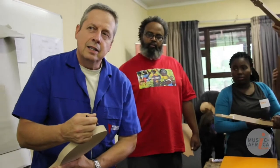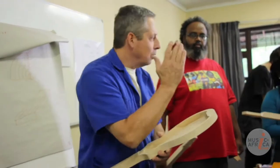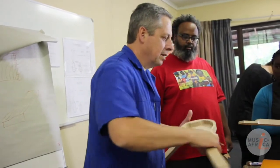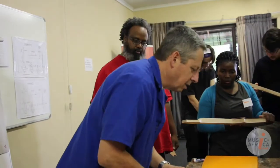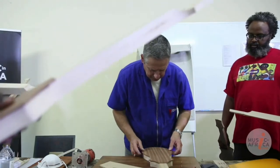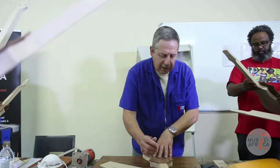The center line is like the holy grail in an instrument. We're working on that center line all the time. It's very important that we keep our center line intact. So, put that on, get that where you had it before, making sure my overhang is the same all the way around, and then I hold it down.